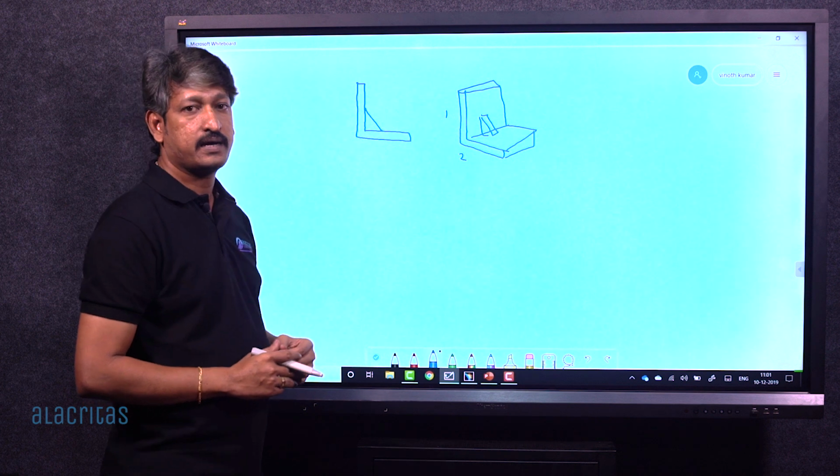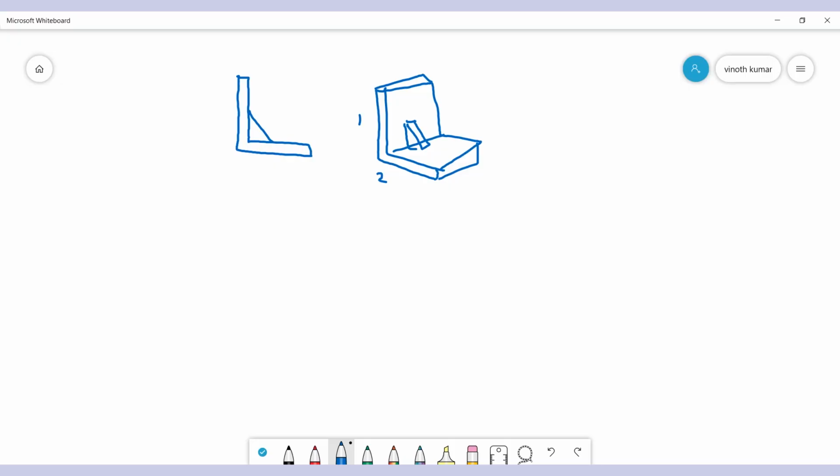Same bracket, if you are making it in sheet metal, the side view looks similar, but when you see the front view, and when we take a section of this, we'll find, assume that this is the section cut.